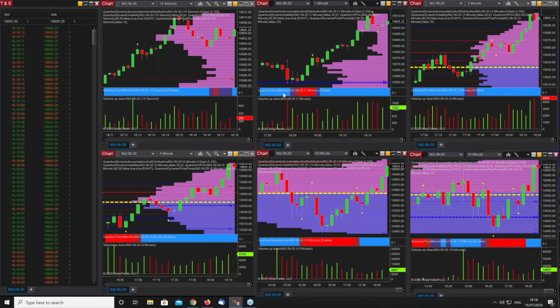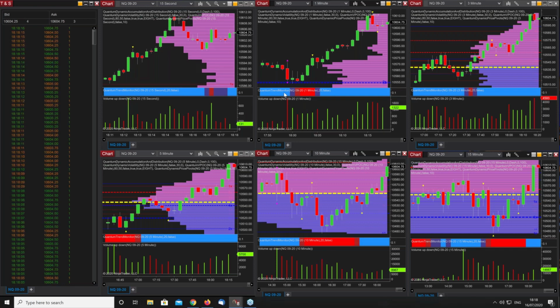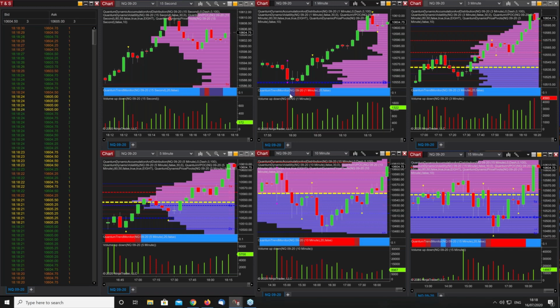Just keep an eye on the time and sales window as well. The VIX is falling; it's down to 27.3. Falling quite nicely at the moment, so we're comfortable seeing the trading of the indices to the long side, certainly in terms of the NQ and the ES. At any rate, the YM is much more sluggish.